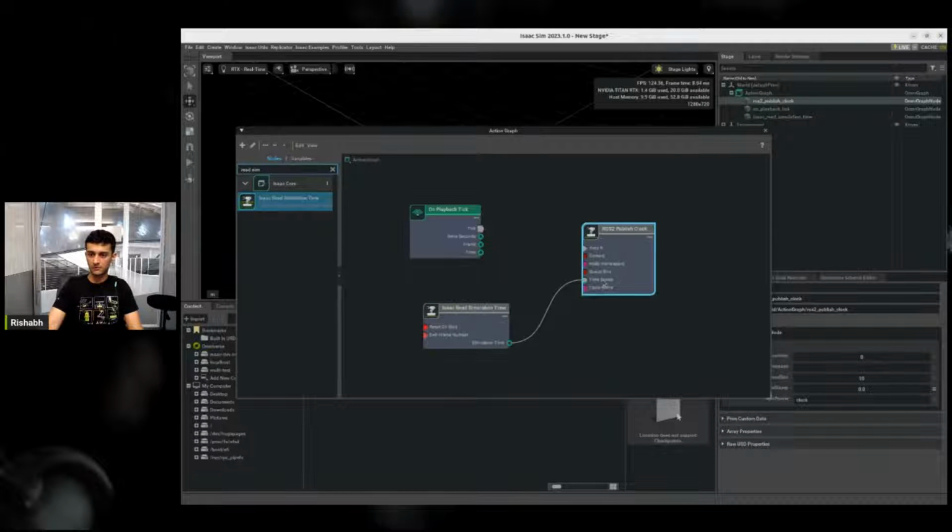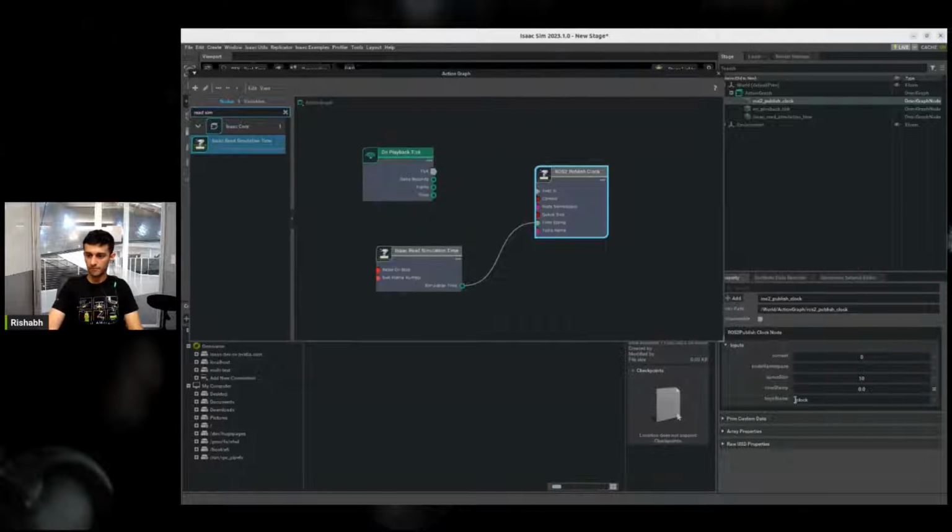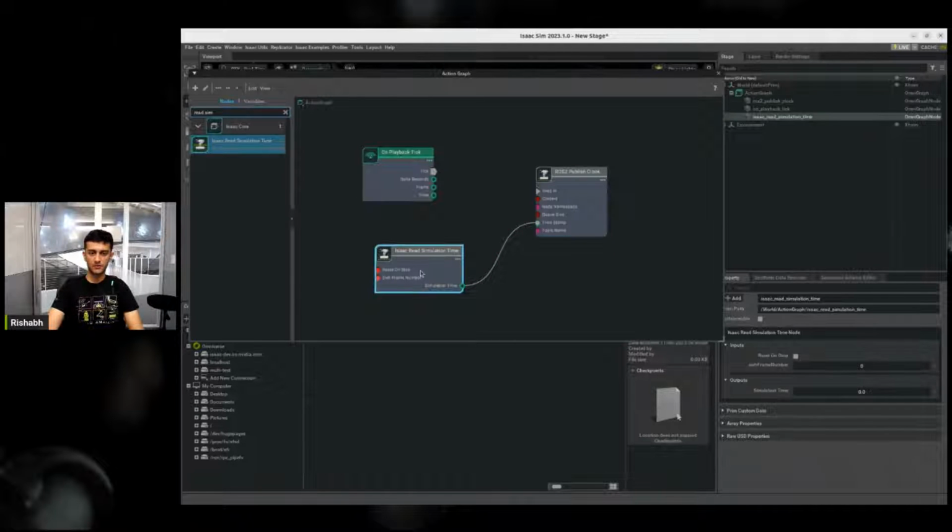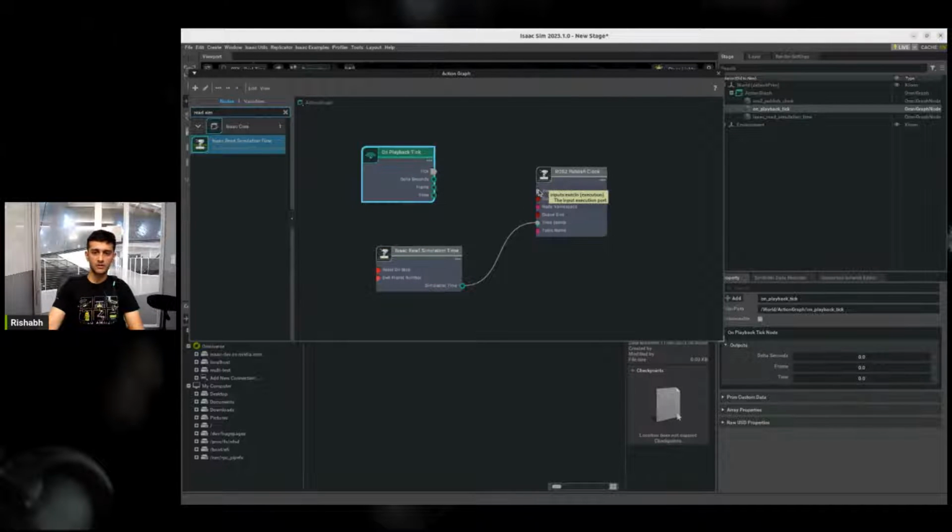So if you look closely over here, you can see that this is a timestamp and it's expecting data in the double format. I'm going to read simulation time from this node, and I'm going to make sure that that is being passed to the publish clock node. And this node will only execute when the exec in condition is true, and that is going to be satisfied via this tick connection right here. On playback tick is basically when you hit play and physics rendering and everything has a time step and it actually walks through the simulation, and then that's when your simulator publishes or receives data.